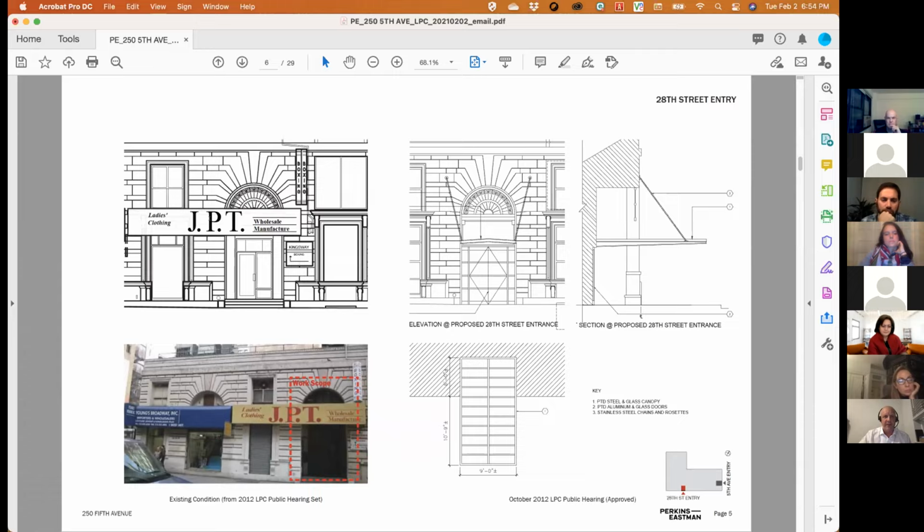It had this sort of non-contextual signage across the front of it. And without really understanding what was going to be in there, the presentation was to kind of keep it with the sort of non-contextual entrance. It was sort of set back from the street. It wasn't the original building, it wasn't historic, but it was sort of what was existing at the time. And then a canopy, which was somewhat similar to what was in 1913.